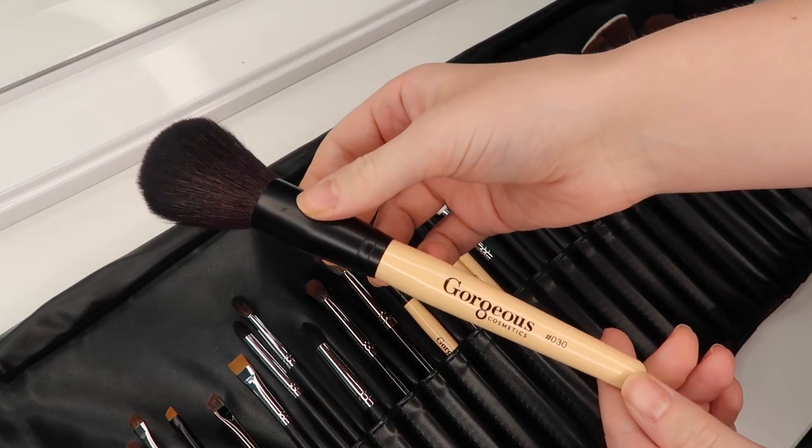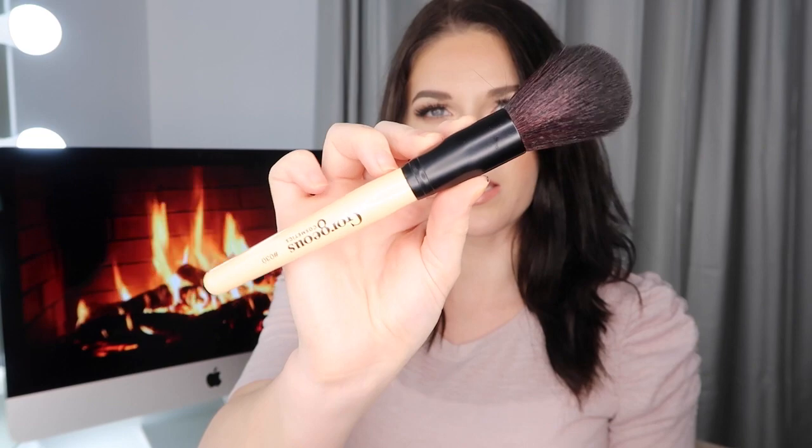So the next two brushes I have is the Gorgeous Cosmetics number 30 brush. This is an even bigger brush to what we had before. This came in my kit. So when I started at the Academy of Makeup here in Melbourne, they did give us this brush roll and they did give us a couple of brushes. We did pay for that, of course, but it was something to have at the beginning of the course to learn over the process. I did have a lot of these kind of brushes already, but it's nice to have some extras. I mean, you can never have too many brushes. So that is for powder, and you can also use that for body makeup as well.